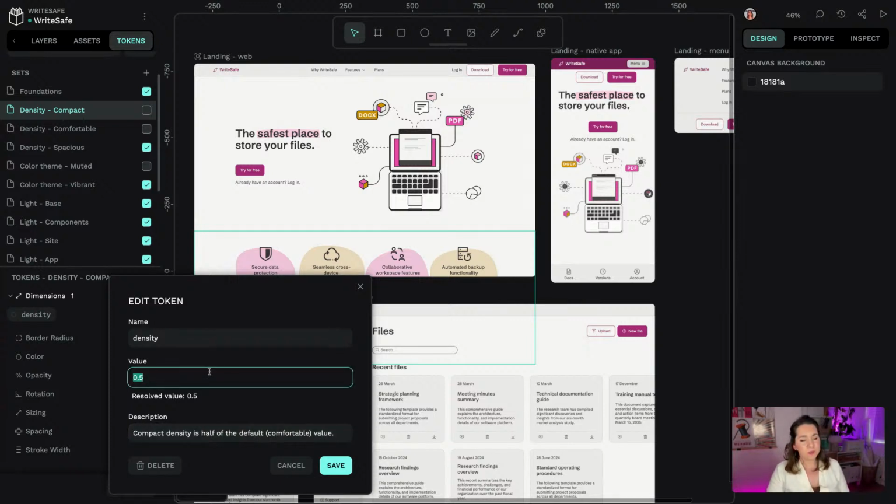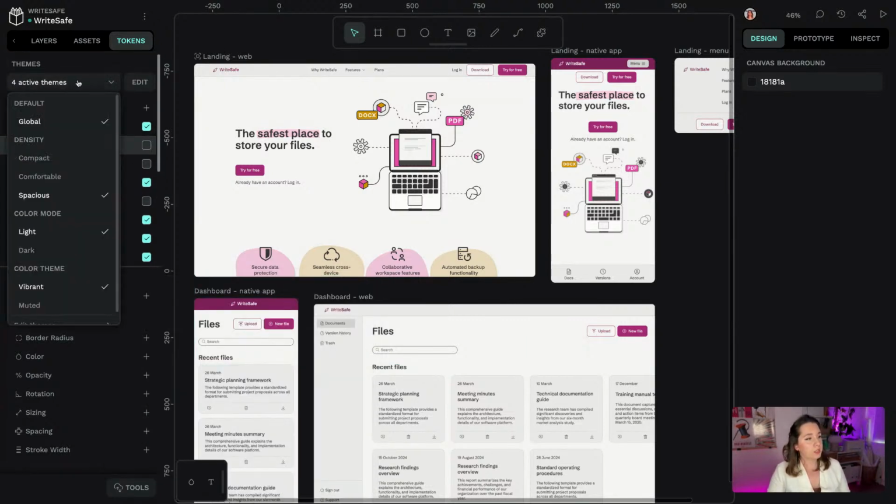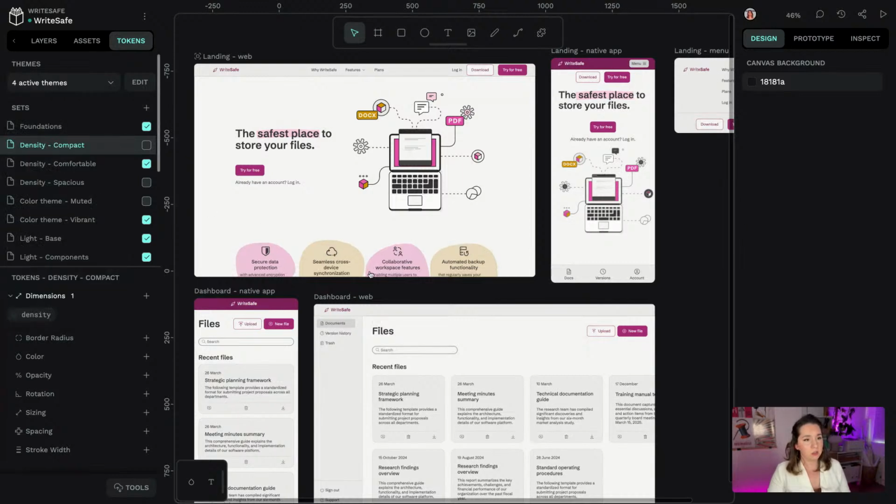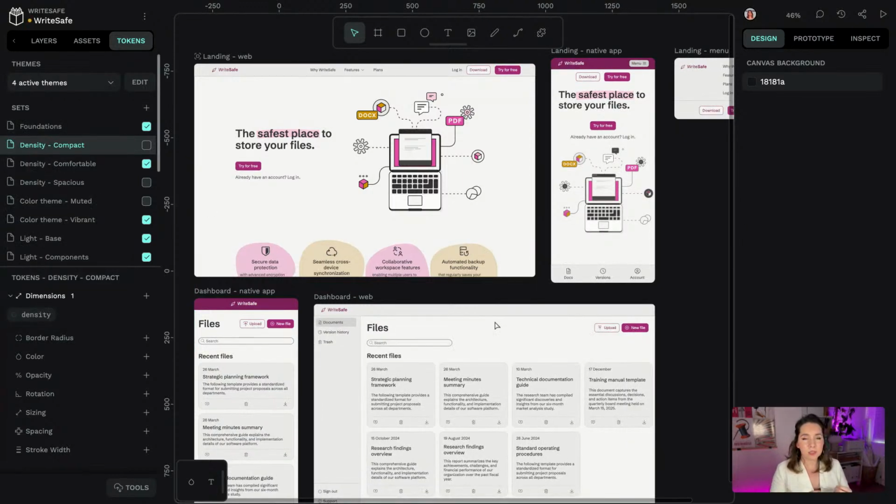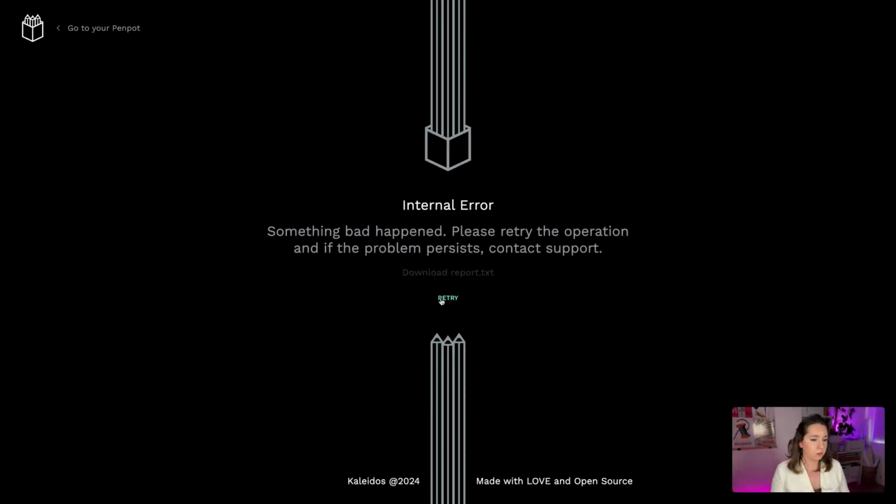Now, 0.5 seems kind of meaningless by itself until you realize that you can use calculations inside of your design tokens. So you see how when I switch between the different densities, at the moment I'm on spacious, when I'm on comfortable, the spacing and the sizing values change to make it more of an even one.